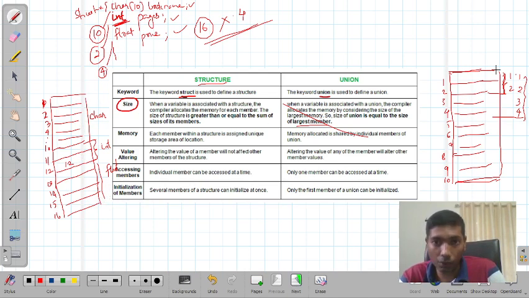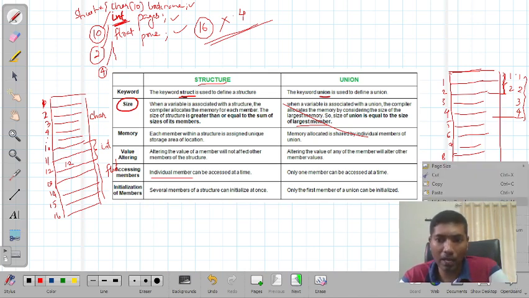But in the case of union, we have the memory location equal to the largest one. So we can access different members in the case of structure. Structure is more versatile, I would say, but union reduces the usage of memory.